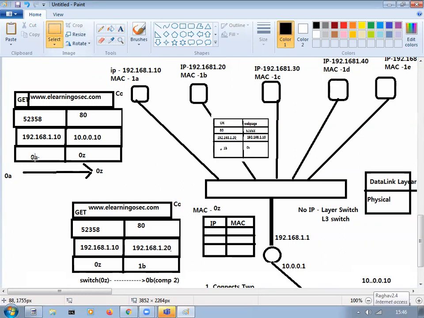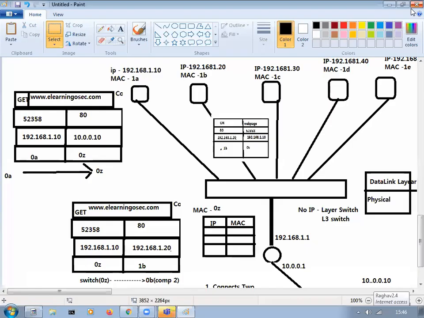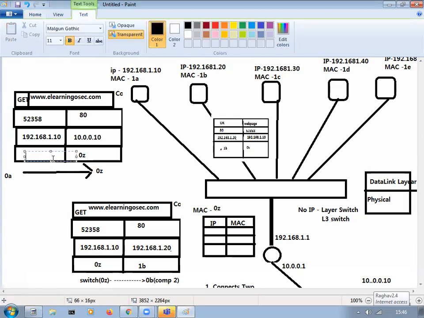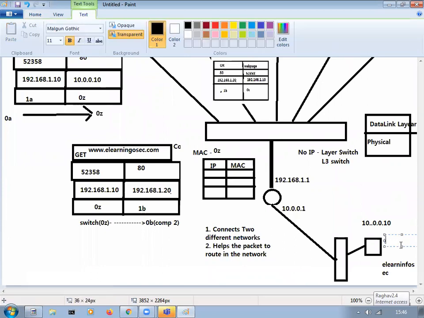Let me change this, I had kept it by mistake. Let it be 1A. Now for where it is going, you can keep this MAC address as B1. That's better.